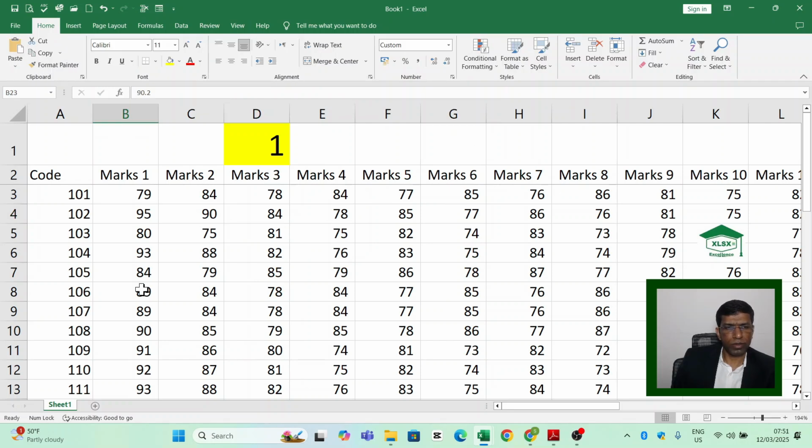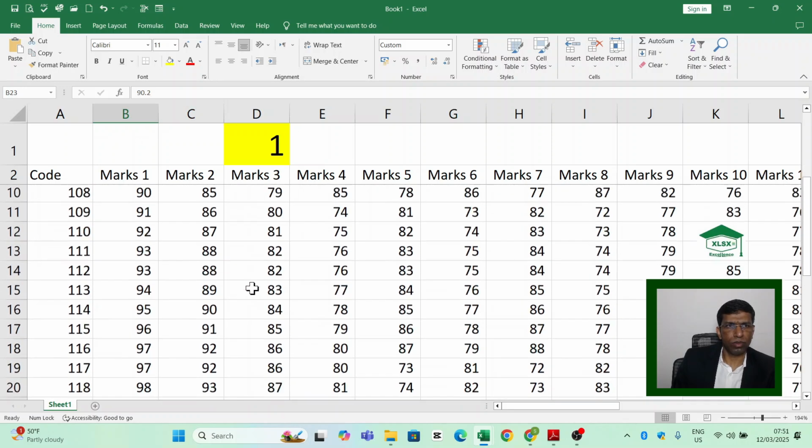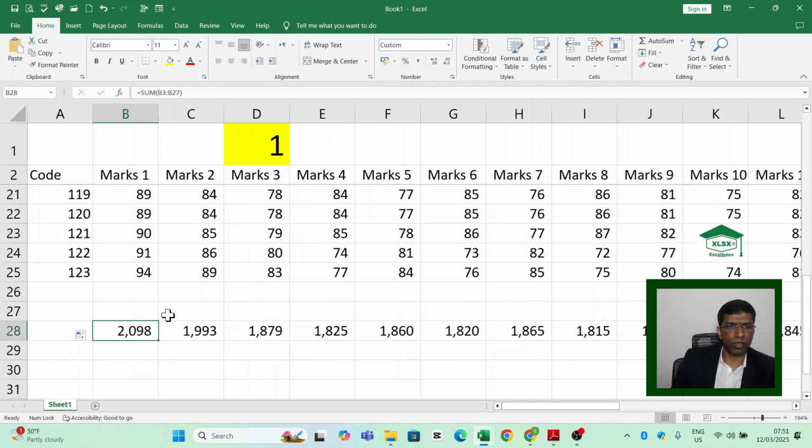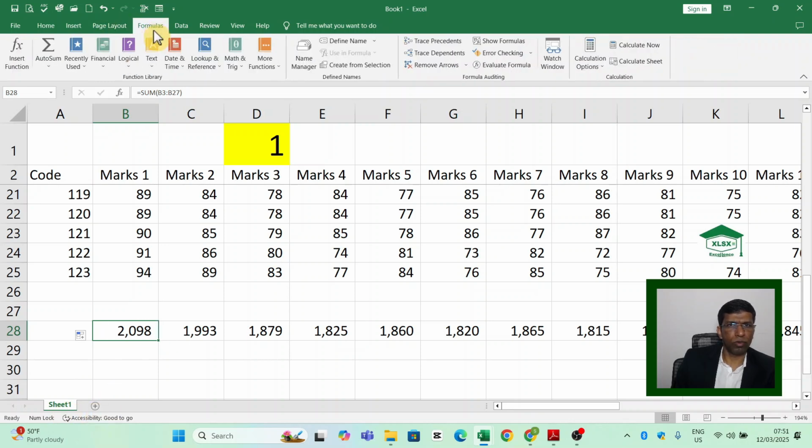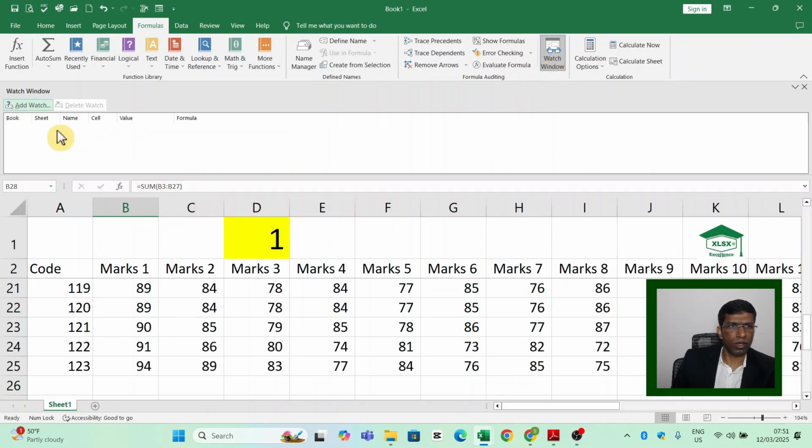Excel gives another option to watch a particular cell or a few cells while we are working in any part of the Excel. So you want to see this particular cell at all points of time, whenever you are working in this sheet or working in a different sheet. What we have to do is go to Formulas, use Watch Window, and here this is a Watch Window, Add Watch.